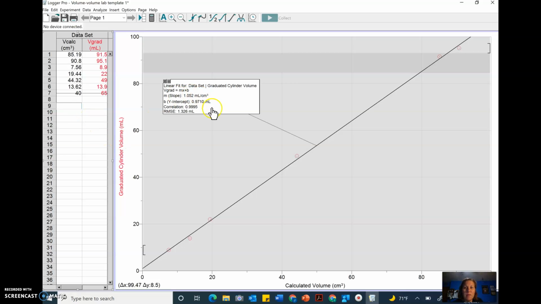We will do a little bit more with the slope, but I want you to make sure you save this. Maybe put your initials at the end or something, and resubmit this completed copy back to Google Classroom.